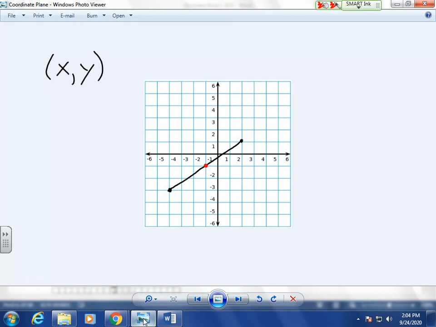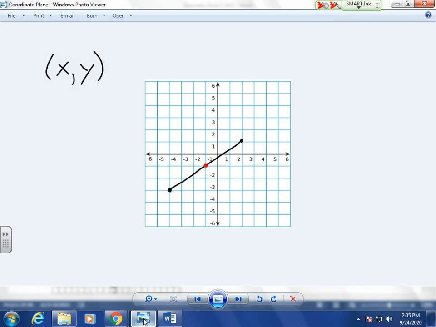Okay, probably. Why was that easy to identify? It was crossing through a place where it could be a point. Sure, it was crossing through a corner, right? An actual point, okay, with integer values, not fractions or anything like that. Why else is that one kind of easy to identify? Defined slope. Excellent. What is the slope of that segment? When we say slope, we think of rise over run, change in y over change in x, kind of all those different terms. What is the slope of that segment?